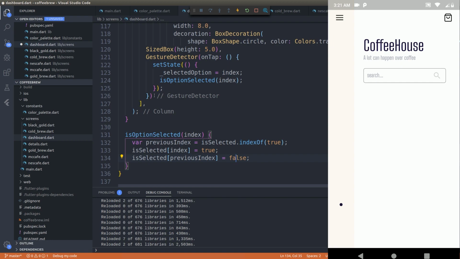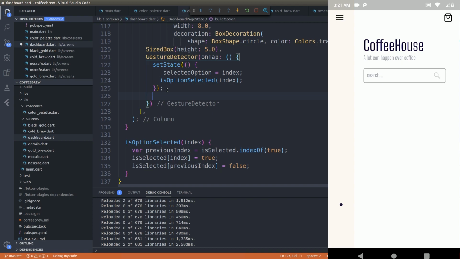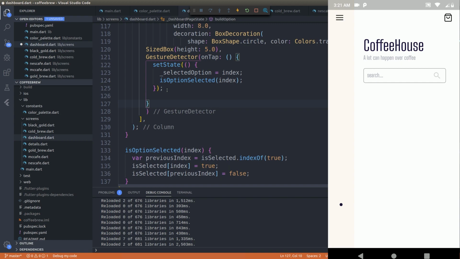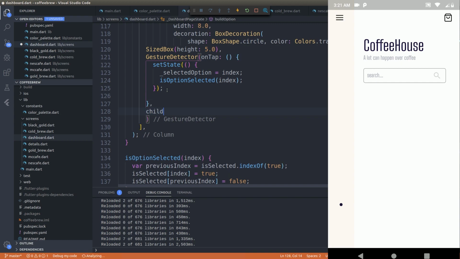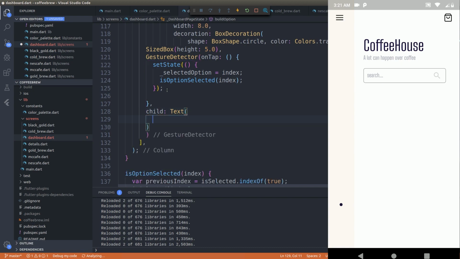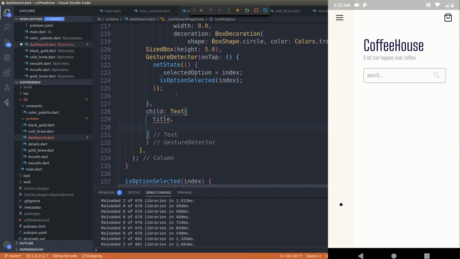So now that we have the gesture detector, we can write more stuff. We just need to, wait, below the set state, after this on tap, child text title, and below this I'll add the styles for that particular thing. Here as well we need to give two styles. One is the selected color.